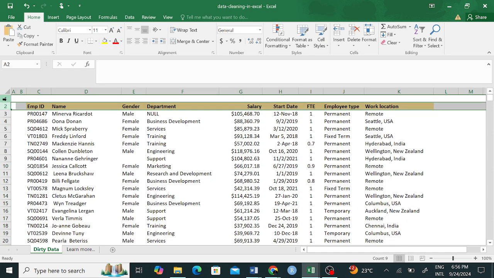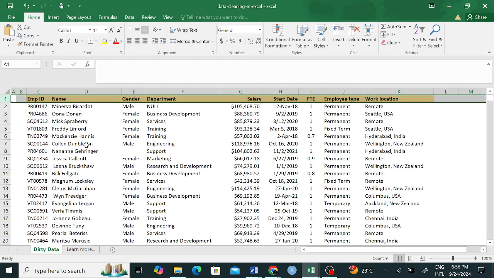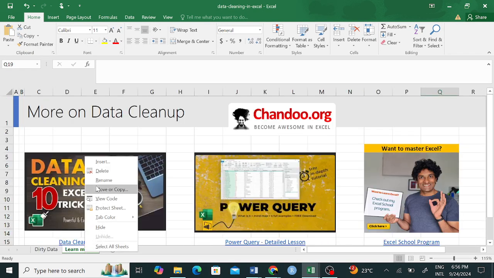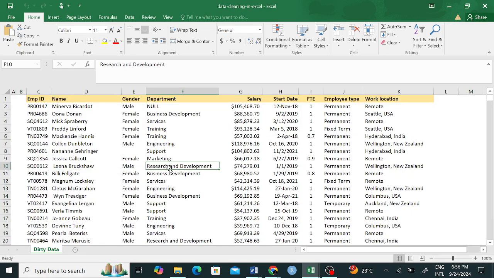So we want to check. This is the same one that we were using yesterday. I don't know whether we used the one that we had already cleaned, but this now looks a little bit better. So we could not delete this because it might affect us when uploading it to Power Query. Yeah, so this is it.